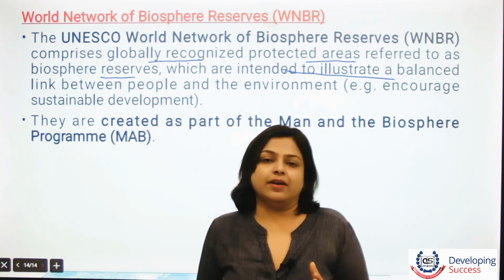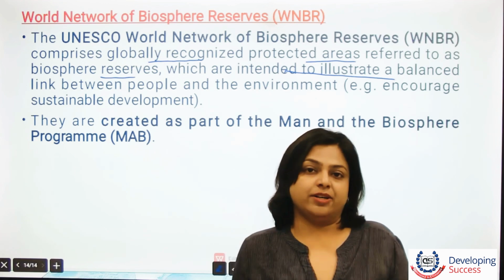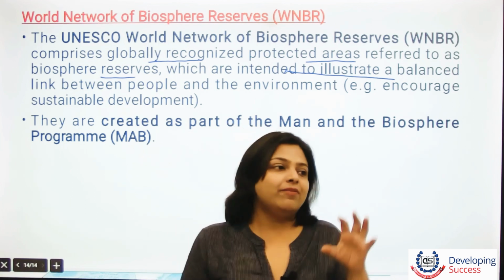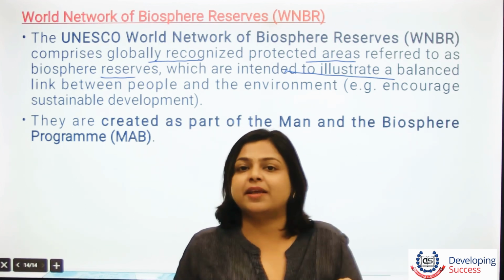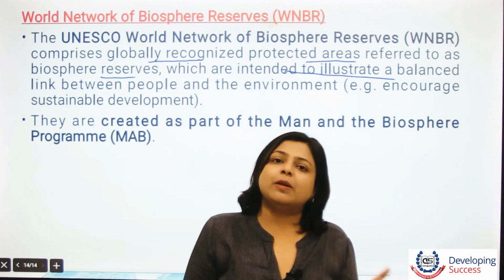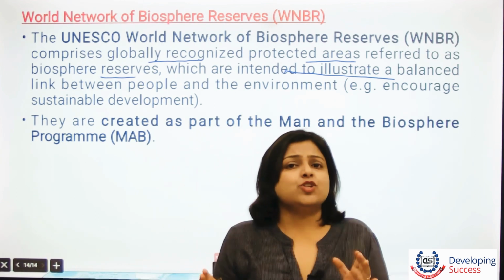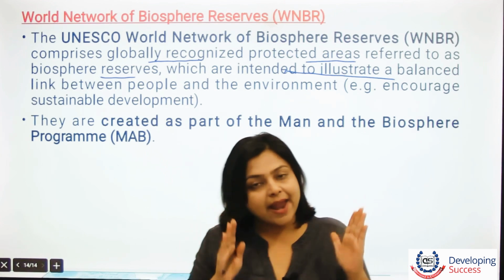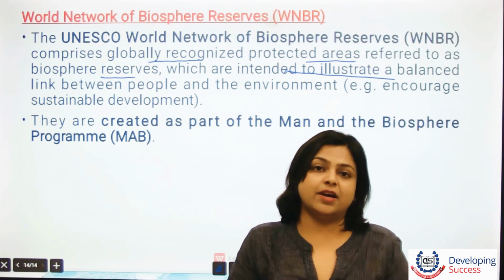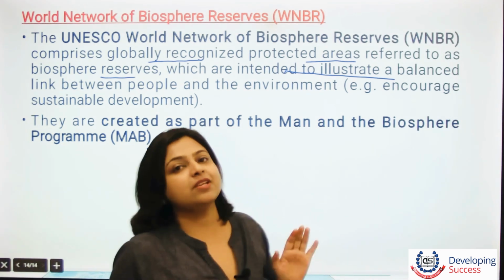Whosoever qualifies the criteria given by UNESCO gets the MAB status. So what will the environment ministries of many countries do? They will identify some area and designate it as a biosphere reserve. Then they will send this application to UNESCO. UNESCO will send volunteers and check the area: does this area actually qualify to become a biosphere reserve or not? And if UNESCO is convinced that this area can be conserved as a biosphere reserve, then only the MAB status is given. Otherwise, the MAB status is simply not given.